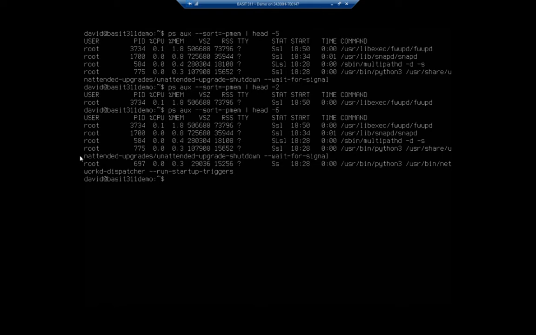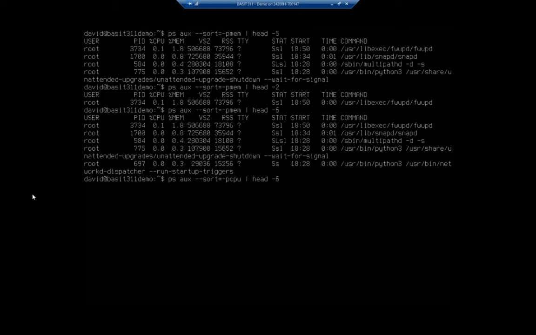But at the end of here, wait for a signal, there's a carriage return. So that's what defines it as a line. So by turning the top 6 lines, I get my header and 1, 2, 3, 4, 5 processes. Do the same thing with %CPU.